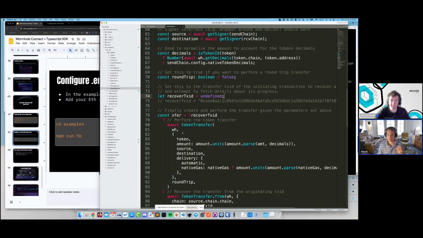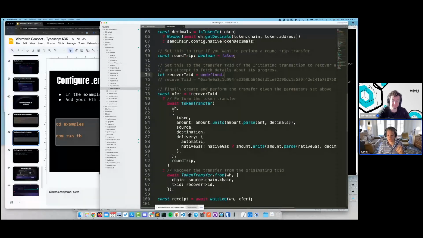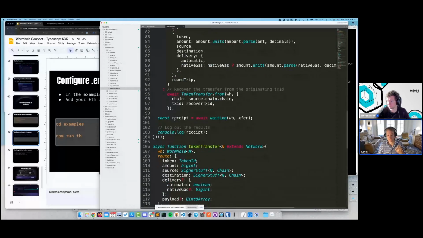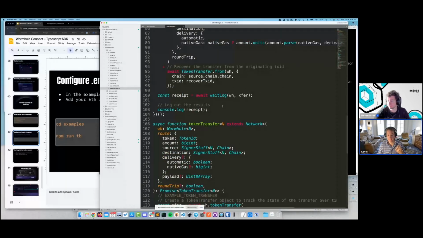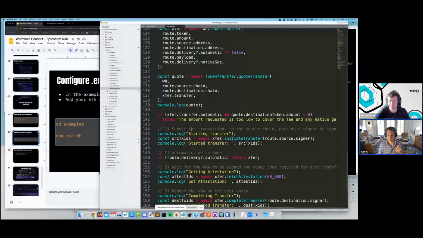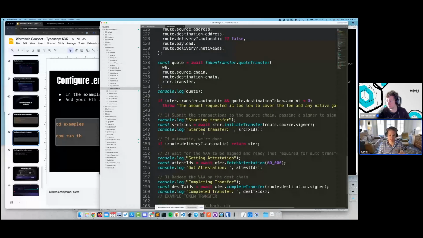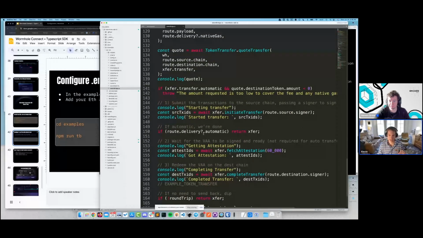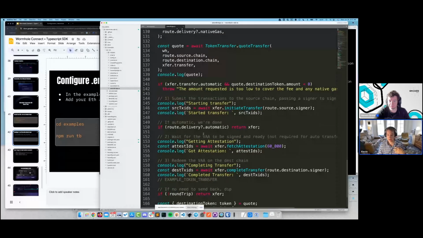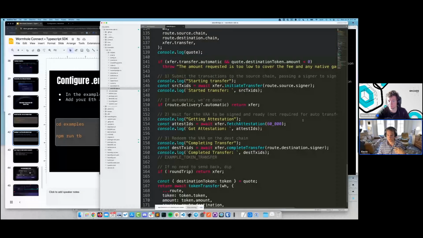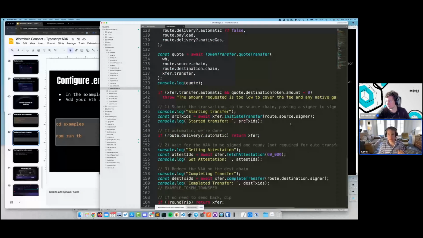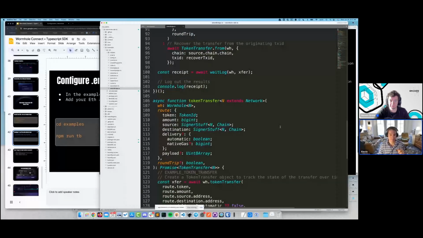Later, we're going to be doing a token transfer, and these parameters are going to look similar to the ones that we looked at before. We're going to log out some information as well. We are going to be providing information about the attestation, and we're going to retry to get information if we're not getting the attestation as soon as we'd like. So we're going to check at a specific increment. Let's actually run this, and then we can talk a little bit more about the process.